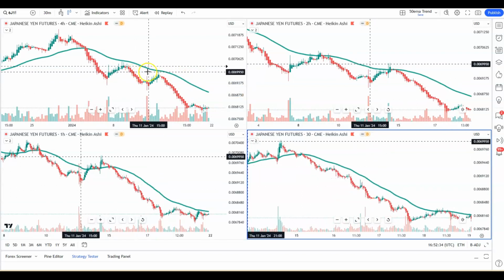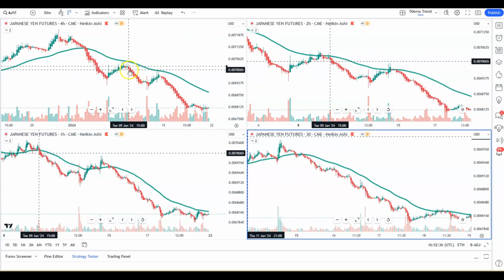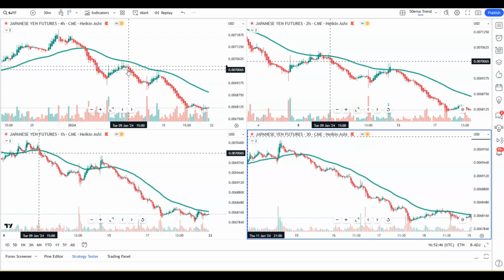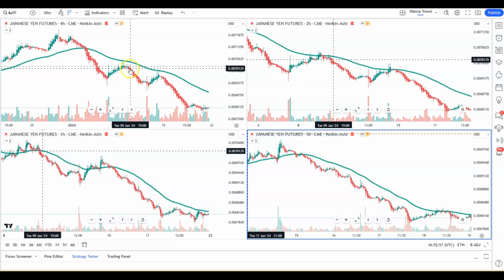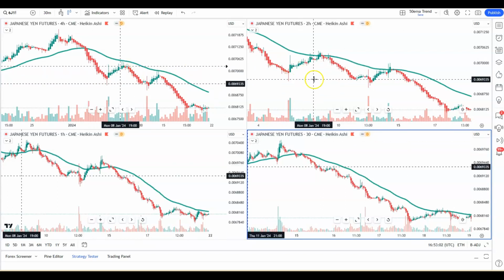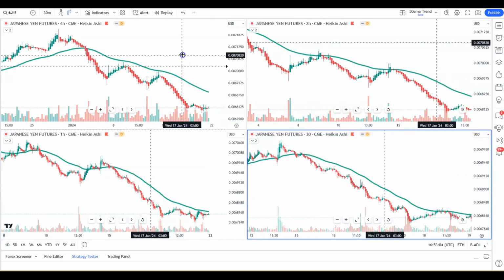So let me rewind to here. So let me tell you here. So have a look at the 4 hour here, and the cursor lines up lovely. The 2 hour is lining up lovely. All red. We're using Heikin Ashi charts. Now Heikin Ashi charts go red when it's a sell. Heikin Ashi charts go green when it's a buy. But make sure all your charts are lined up, because then it goes parabolic to the downside in this instance.